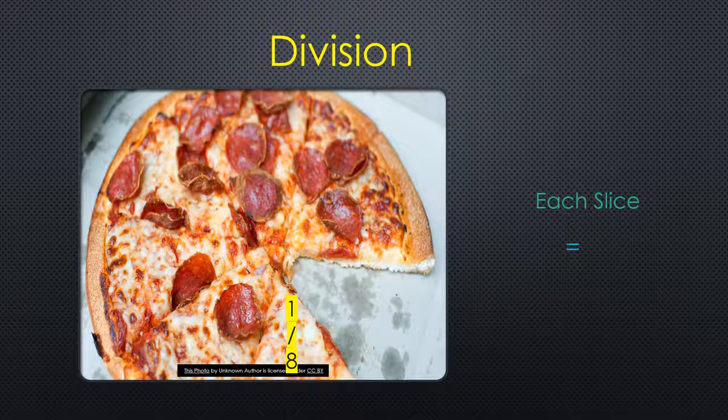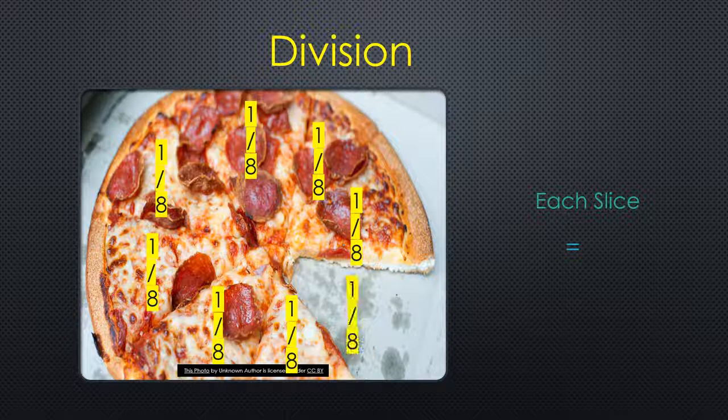It also can be used in division. There are 8 slices of pizza here, so if we were to show that as fractions, we have 1/8, 1/8, 1/8, 1/8, 1/8, 1/8, 1/8, and you guessed it, 1/8. So there are 8 slices, as I told you in the beginning. Each slice is equal to 1/8.